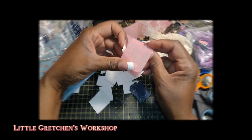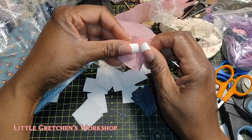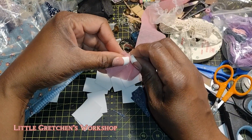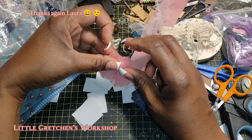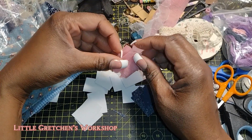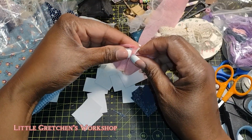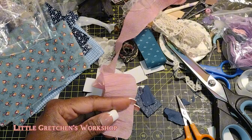Now, dolls, I've gotten so many wonderful packages of supplies and things for the dolls and for the wedding. And I just happened to be using some of the items that I recently got from my precious doll, Laura Wiles. Now, this is actually the paper that you use to make streamers and things when you're doing parties or events, but it actually reminded me of pleats in a gathered skirt. So here I am, dolls, just playing with this paper and gathering it in a way to make it look like a skirt. So I literally just cut off a small piece of the streamer.